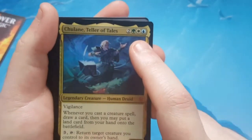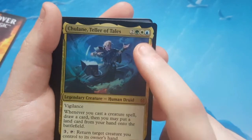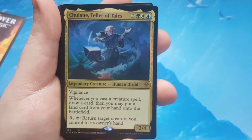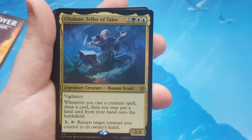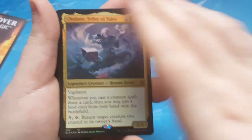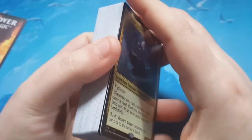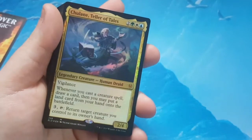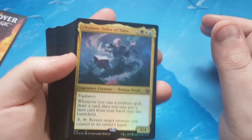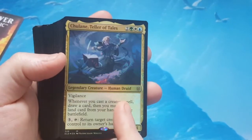I'm missing a blue, green, white, and he fits that bill, and I like the idea of what he does. It's actually my play style: drawing cards, putting lands into play for free, returning creatures, stuff like that. It's actually in my wheelhouse. So all I've been doing as I'm opening this is thinking of cards I can add to make this a commander deck. I will be doing that sometime in the upcoming year. Chulane will be one of the new commander decks.